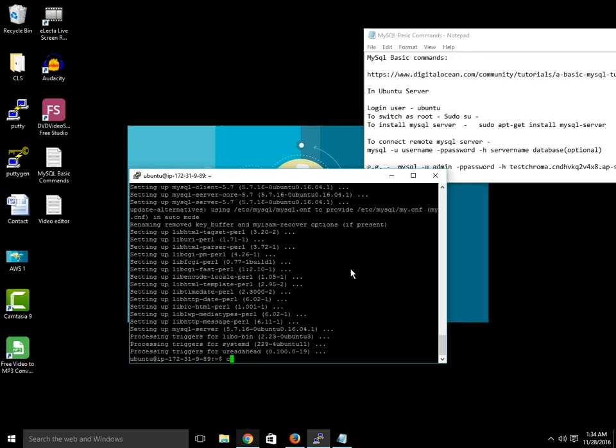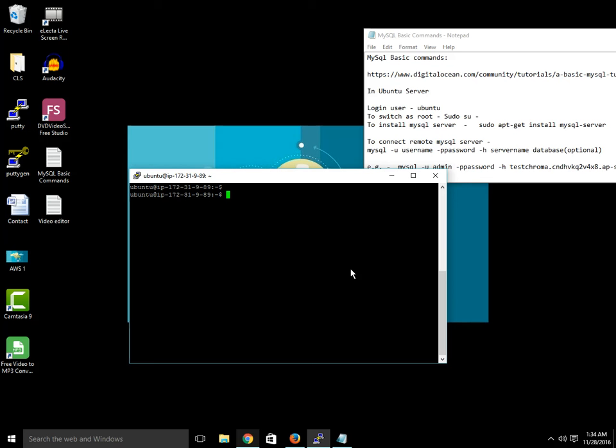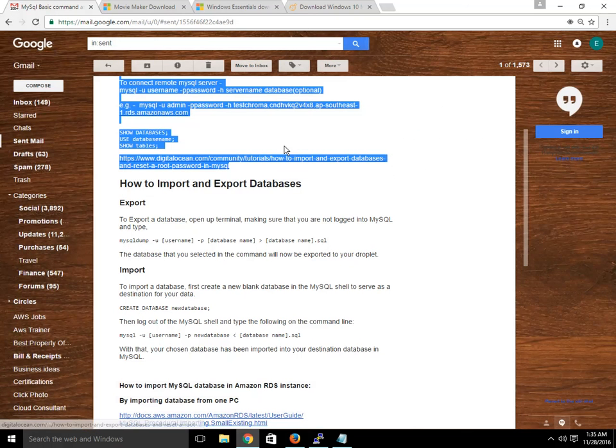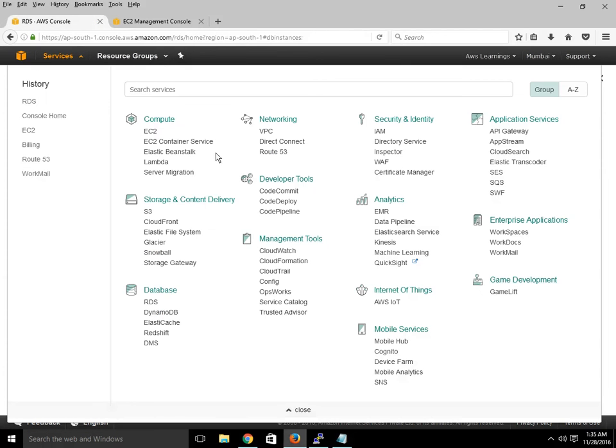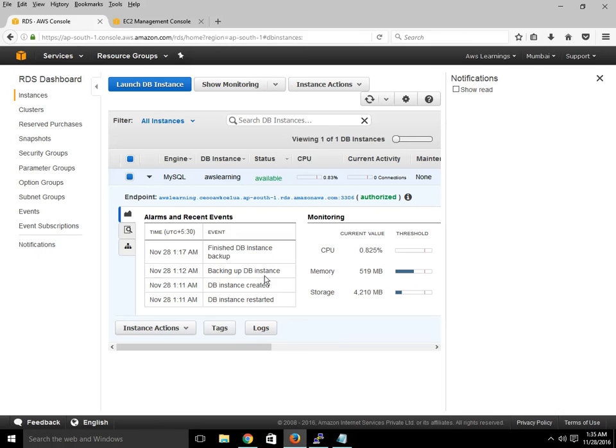So here it is, I installed the MySQL server or MySQL client, and here I can connect to my SQL server with my username, which was, I think, admin, then -p for the password, then -h, then the server name. It should be the endpoint which we created. This one.